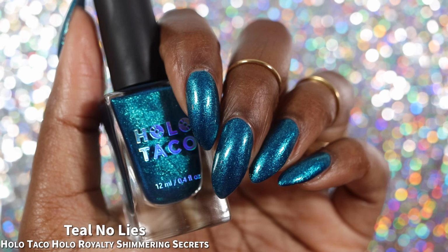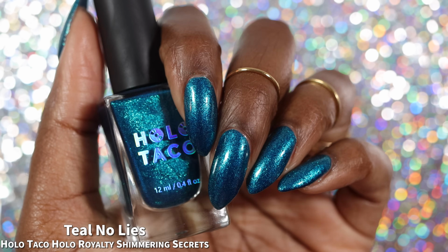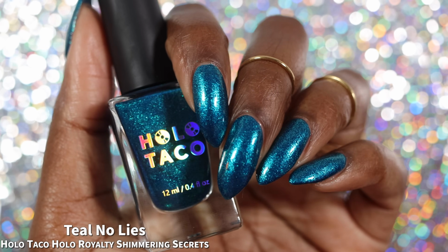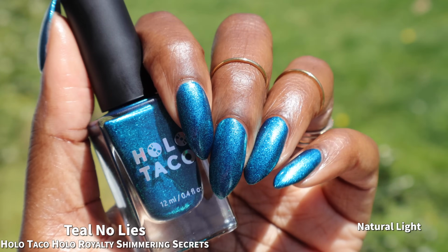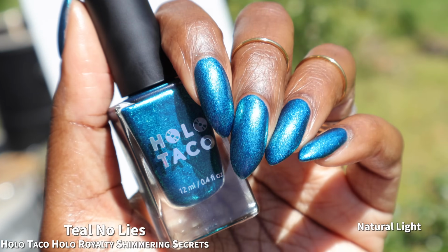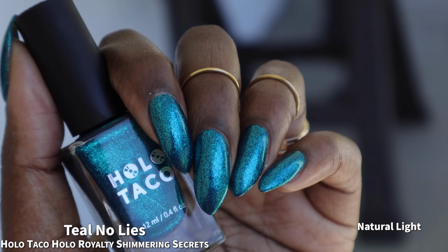This was actually the polish that I was looking forward to the least in the release. Don't take it personally and don't jump to conclusions. I don't have an actual reasoning why I wasn't super interested in this one. I just wasn't. I honestly think the actual thing was just in comparison to holographic glitter and shimmer, that microflakes just wasn't giving me enough va-va-va-voom for my own personal taste. Teals are often pretty tricky to get color accurate, but I didn't find this one leaned either green or blue. It was definitely firmly in the teal category.